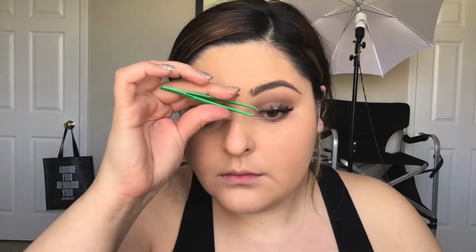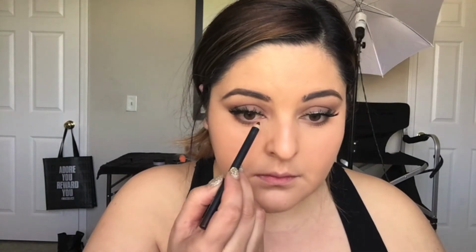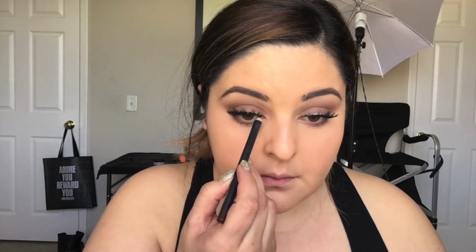And after that, I'm just going to do a little bit of liner. It's just brown liner in the inner corner there. Just a little bit, not too much, just so you can't see where the lash band ends, if that makes sense.